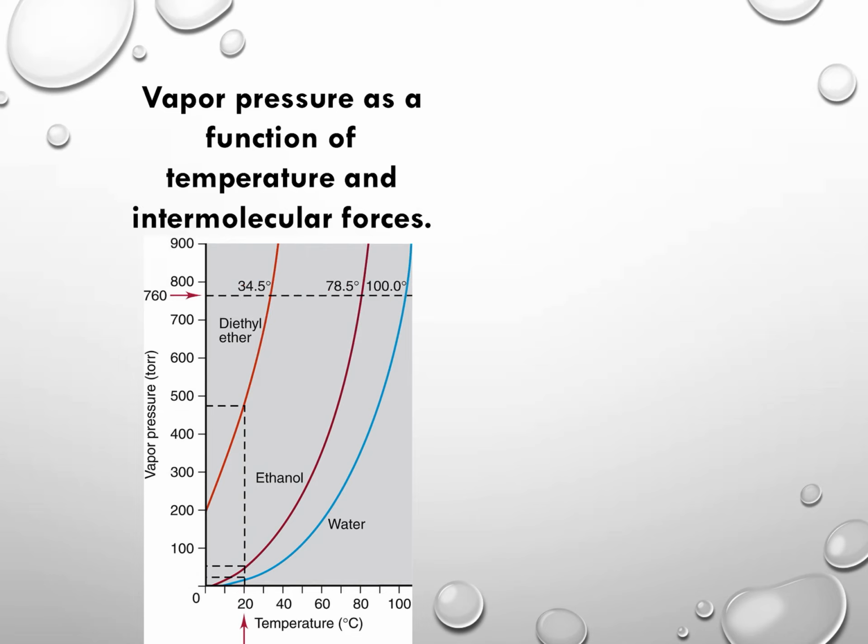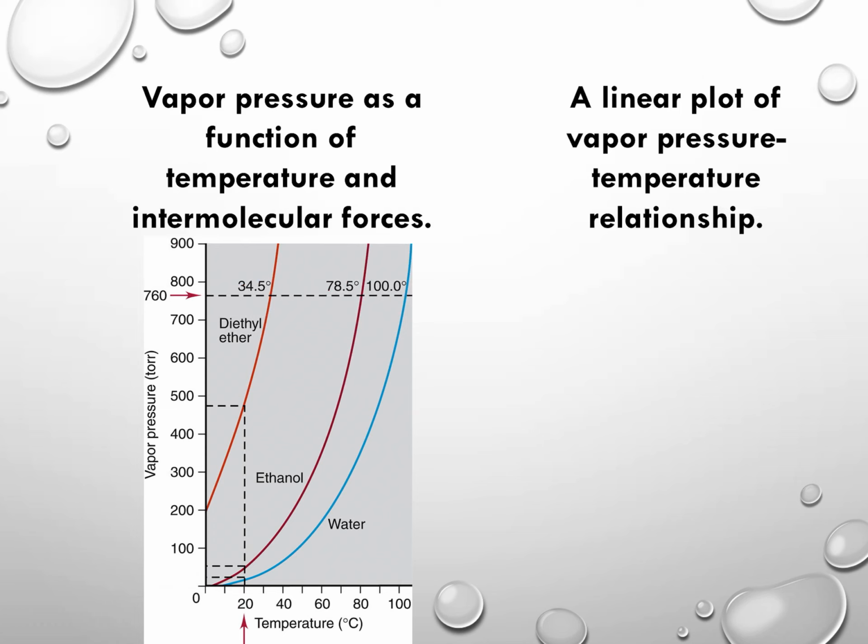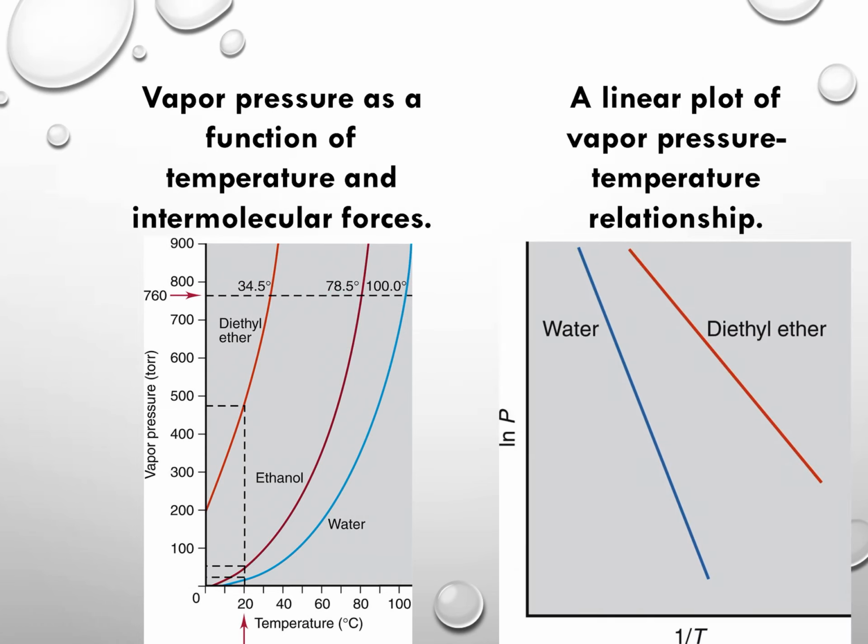So vapor pressure we can show as a function of temperature, right? Just like the curves we've been looking at. And it then tells us about the strength of the intermolecular forces. The higher that normal boiling point, the stronger the intermolecular forces. The lower the normal boiling point, the weaker the intermolecular forces, the higher the vapor pressure will be because they're less likely to be in the liquid phase. So lots of good things you can see from that.